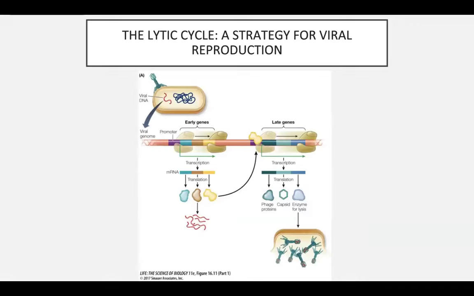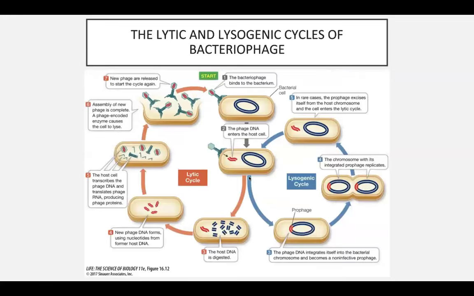A promoter in the viral genome binds to a host RNA polymerase, and adjacent viral genes are transcribed. Here, the virus releases its DNA into the cell. The early gene promoter binds to the RNA polymerase, and any adjacent viral genes are then transcribed. The late genes help encode the viral capsid proteins and enzymes to then eventually lyse the host cell, which is to burst the host cell, and then release more of these virions through the body.